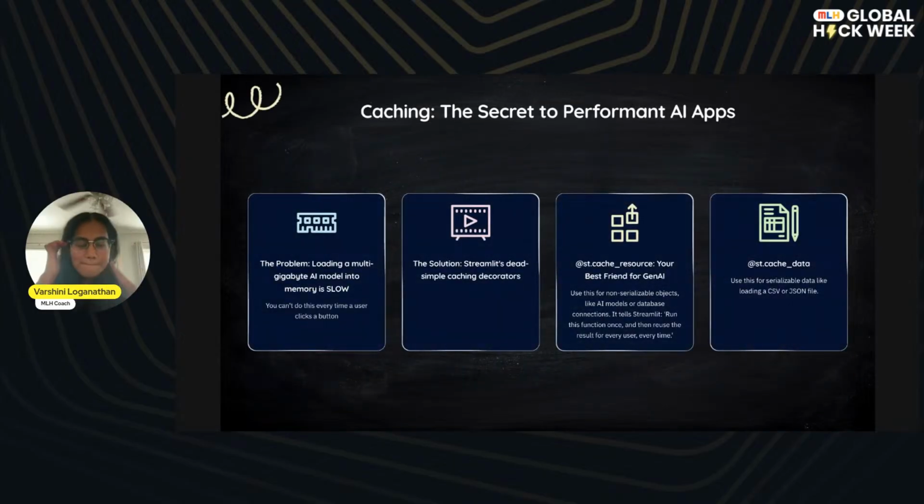But yeah, so this is honestly probably one of the most crucial and critical concepts for building AI apps within Streamlit. Loading a big AI model can take a lot of time and memory, like we just saw. It was taking a really long time to build that model on Hugging Face, and you absolutely can't afford to do that every single time a user clicks a button, because then your users won't have any models. So the solution is caching.